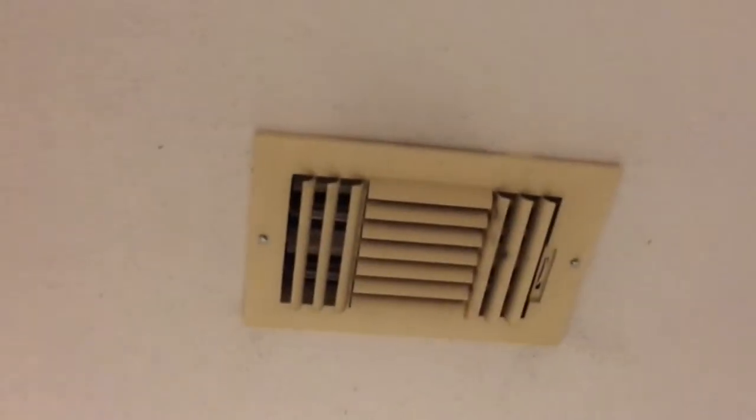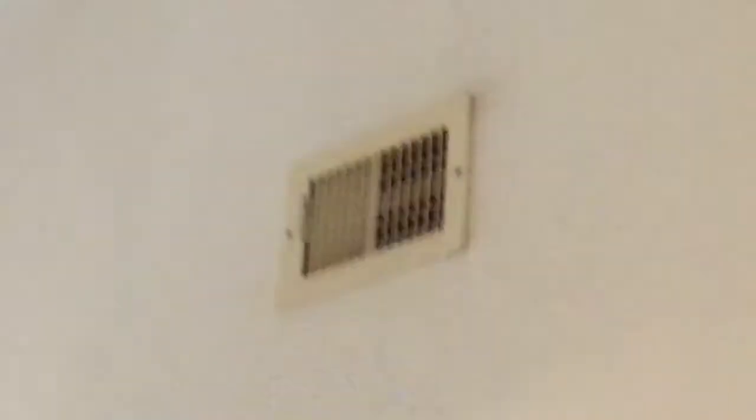All of them. So if we take a quick detour into the kitchen here, which I hate this light fixture, it's going to go eventually. Oh, it's so gross. They're all yellow. And there's two dirty vents, one right there, and one right there, which I've already taken off that I had to measure. Those are the only vents in the living room. So yeah, I'm replacing some, not all, of the air vents with brand new white, shiny, sparkly ones.